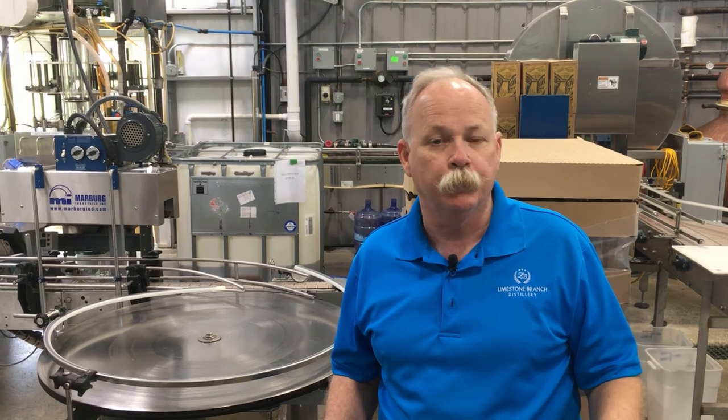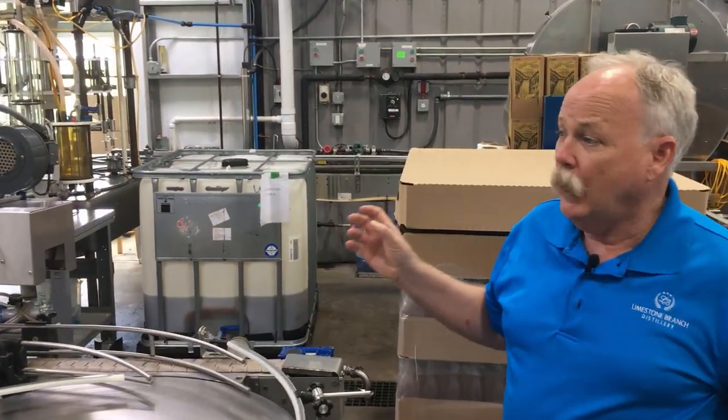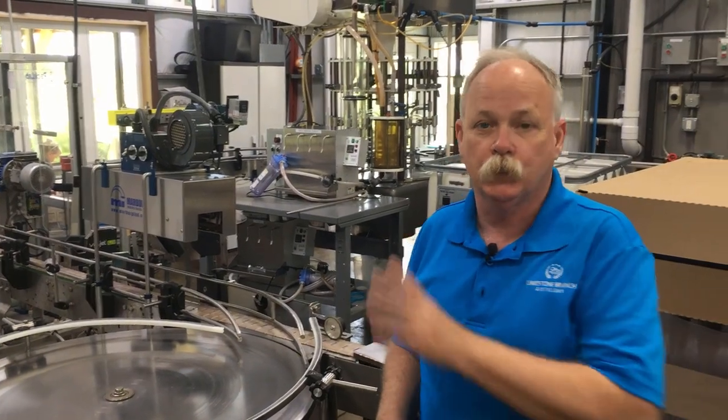George from Soho Whiskey Club asked if we had any problems with bottling during the COVID crisis. We have a very small crew and were fortunate to continue bottling straight through the Kentucky shutdown, because bourbon is considered an essential business. Here's our bottling line where we bottle all of our Yellowstone Select and Minor Case. The only part that shut down was the public — we closed tours from March and just reopened in May, but the distillery continued to function along with bottling.